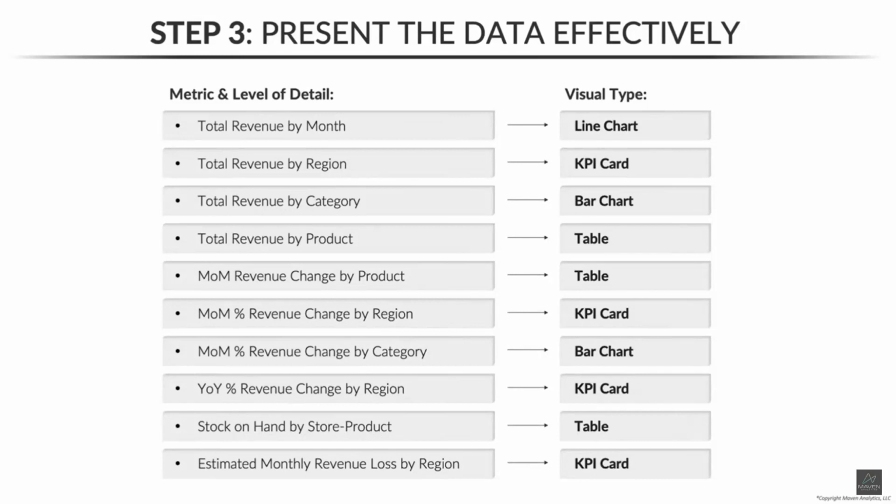Did you observe the tables? This is product level. This also product level. This also product level. Did you observe that all the three tables are at product level or not? My question. Did you observe that? Region wise, you can see KPI card. Correct or not? Only trend, I'm using line chart, and category wise, I'm using bar chart only. That's what you have to keep in mind.